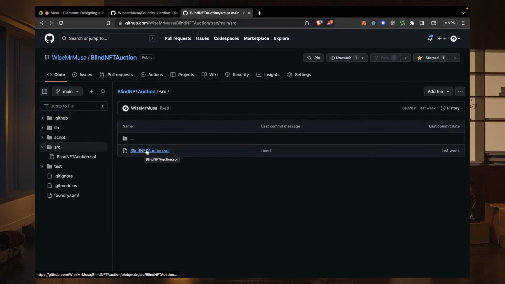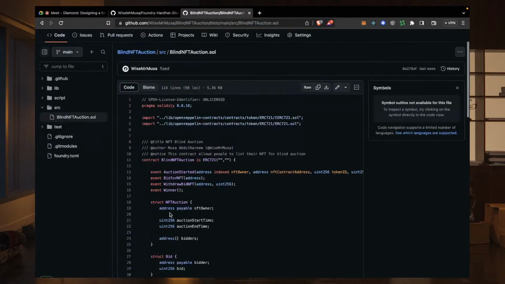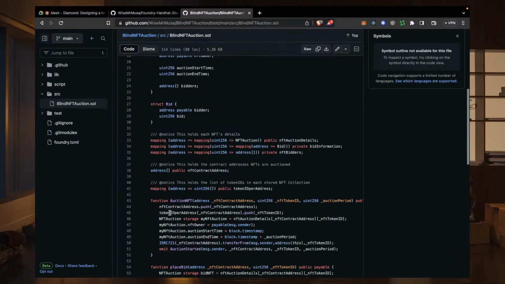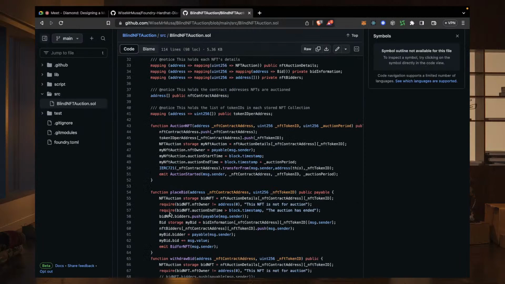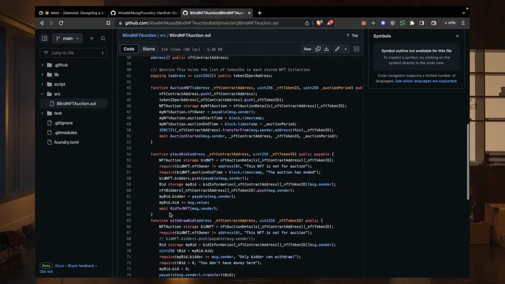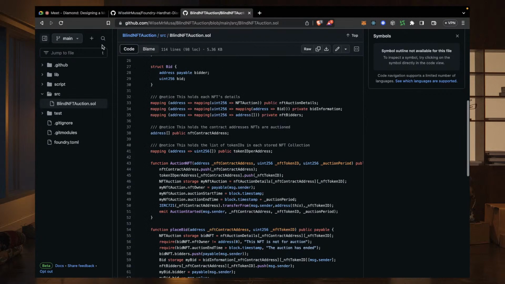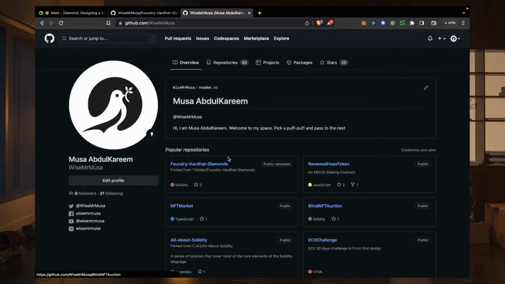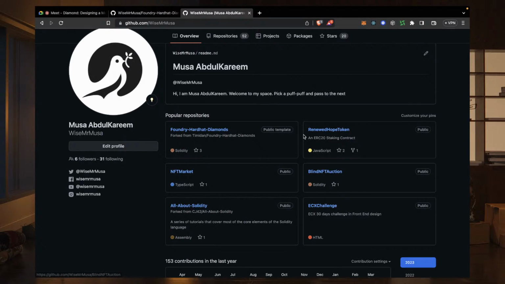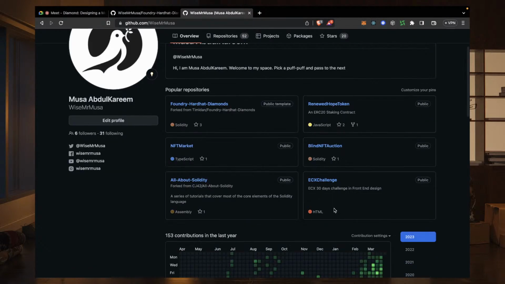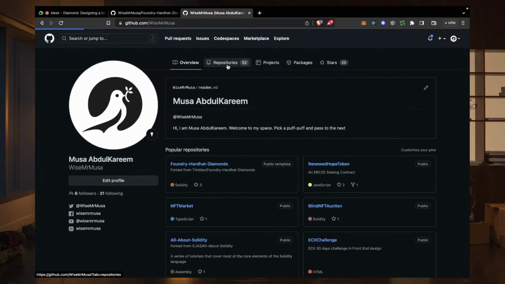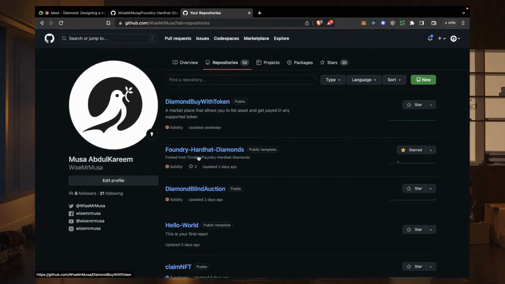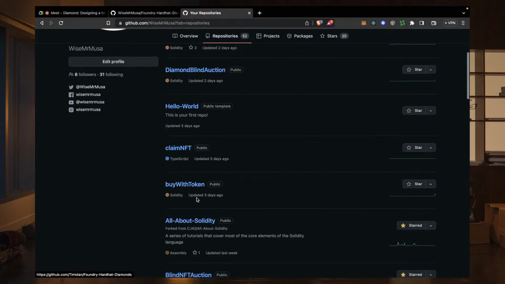No, it's not the NFT auction that I want to do. Sorry, that was a mistake. It is buy with token that I want to do. Yes, this one.